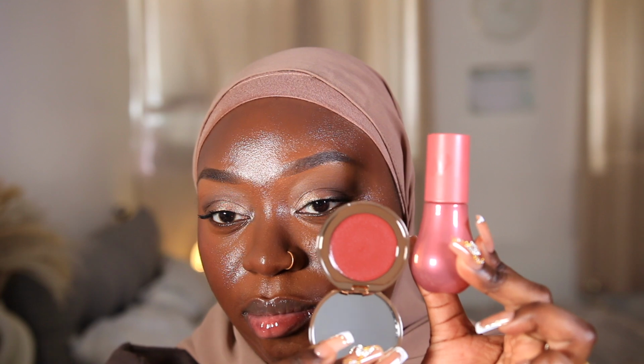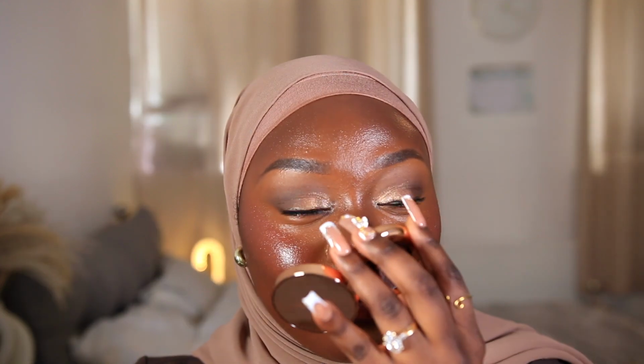You know what, just for fun, we're going to add the Charlotte Tilbury Pillow Talk as well. And I feel like it's very similar to the Glow Recipe shade, so I feel like they're going to work really well together. Oh, she's a lot more pigmented though. Oh, I feel like this blush has elevated that Glow Recipe blush shade because wow. And this smells really good as well. I love the scent of this.